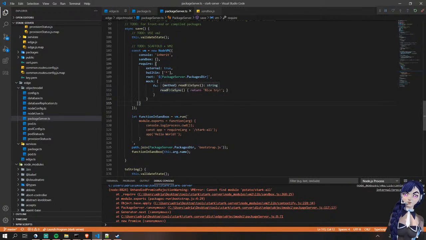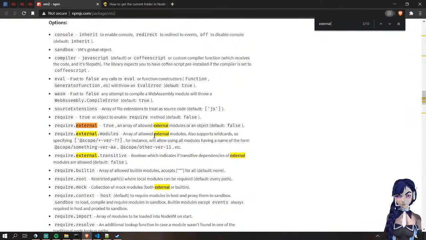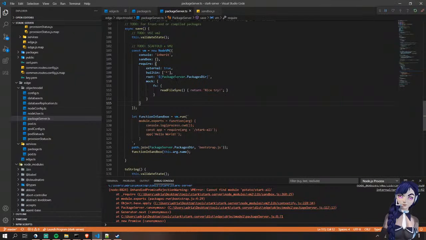Do I have mock? Oh, I see. So if I have an external object, if transitive of external. Okay. So modules and transitive instead of true.